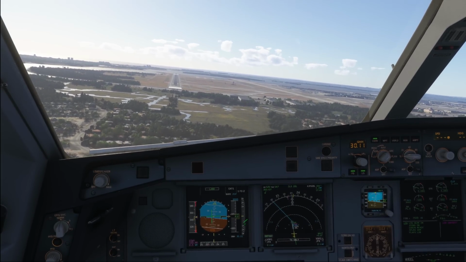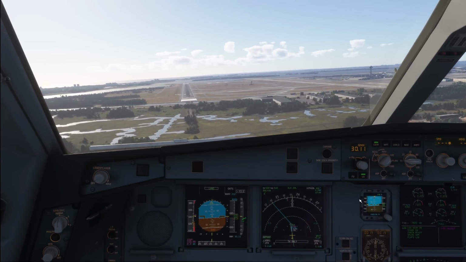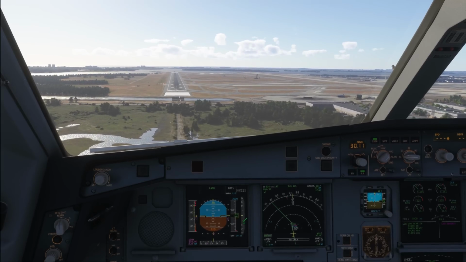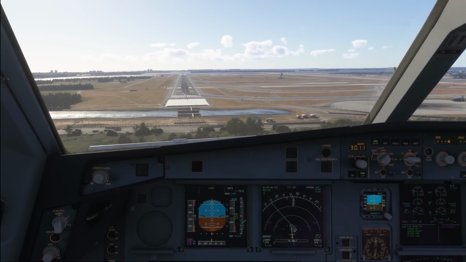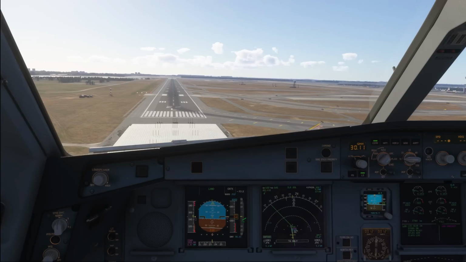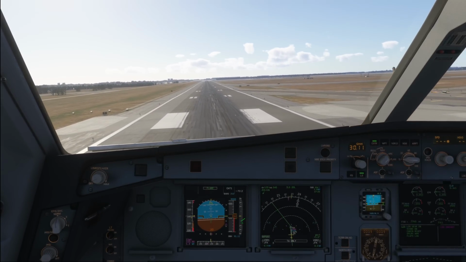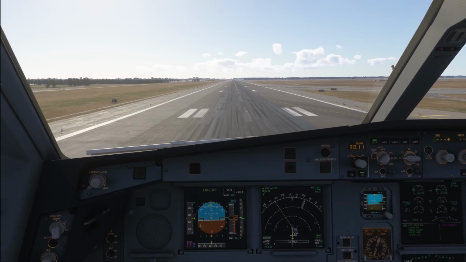Oh, our ILS just disappeared. Okay, well, land, flight director's off. 300. And now it came back, okay. Because why not? 100 above. Checked. 200. Minimum. Continue. 100. 50. 40. Okay, decrab. 10. Bank it into the wind. And here we are.